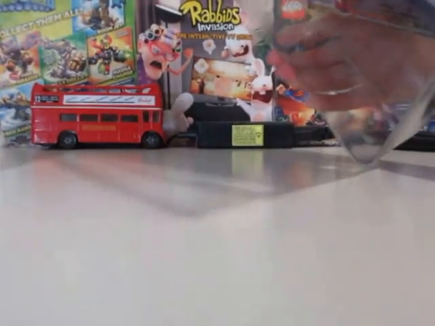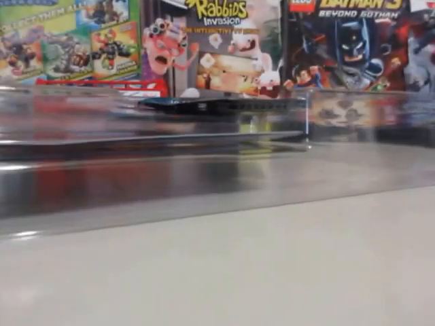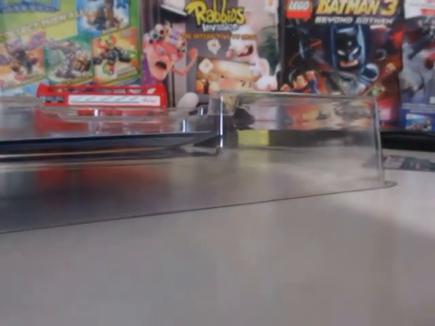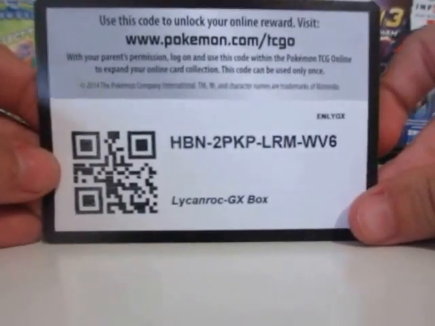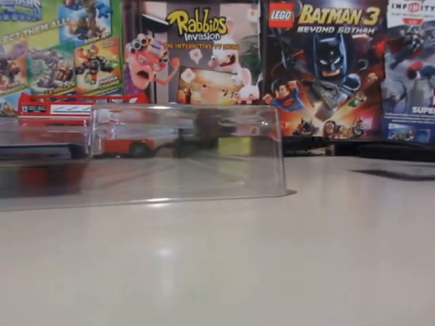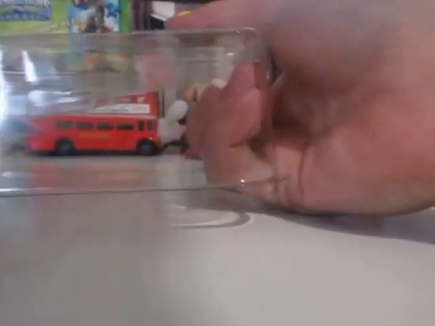Is there sticky tape on this? Nope, there's no sticky tape. It's good. I don't like sticky tape. So, code, which I'll show you right now. This is a code. It's a Pokemon Lycanroc GX box. You guys can take that if you want. I might take it later, but yeah, you guys can take it.